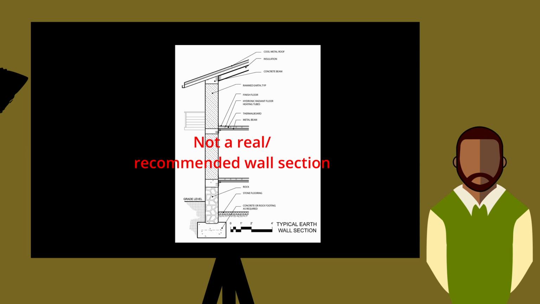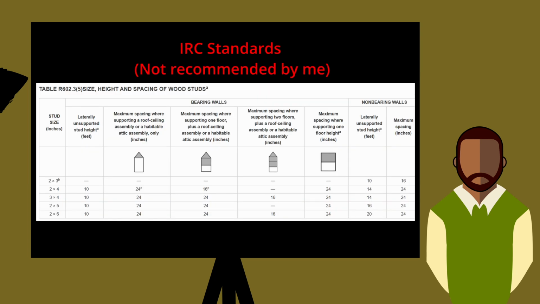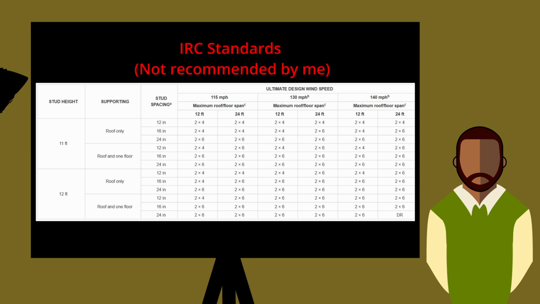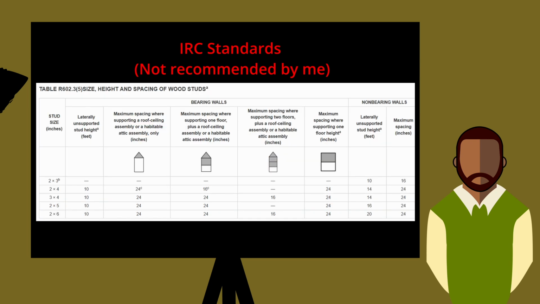Now, for framing with 2x6 versus 2x4, ceiling height is one factor, and this is by no means a cover-all, right? If you have floors above you, that's going to drop the ceiling height normally. So 9 feet is pretty steady with one floor and one roof. So look at the IRC for your particular project, because I don't know the spans you're working with. I don't know if there are beams in your particular project or whatever.